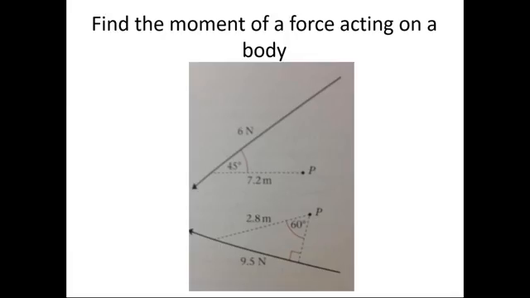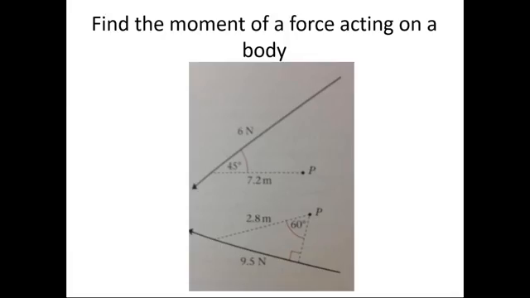The other type of situation is when you've got an object and we are applying the force at a direction where we don't know the perpendicular distance, but we do know that the length is, say, 8 meters. The force is applied here at an angle of 45 degrees from the object, and it's 8 meters away where it's applied.